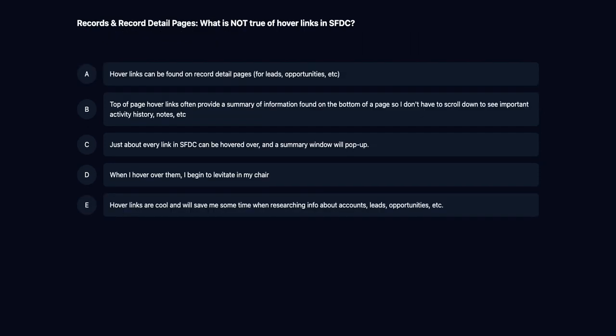Records in AMP. Record detail pages. What is not true of hoverlinks in SFDC? A. Hoverlinks can be found on record detail pages for leads, opportunities, etc. B. Top-of-page hoverlinks often provide a summary of information found on the bottom of a page, so I don't have to scroll down to see important activity history, notes, etc. C. Just about every link in SFDC can be hovered over, and a summary window will pop up.